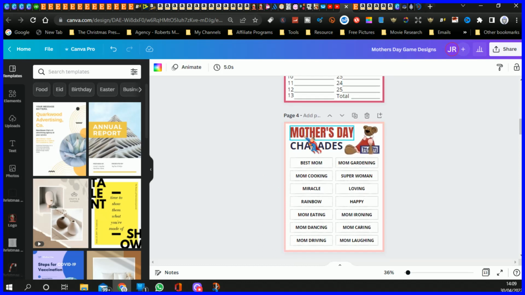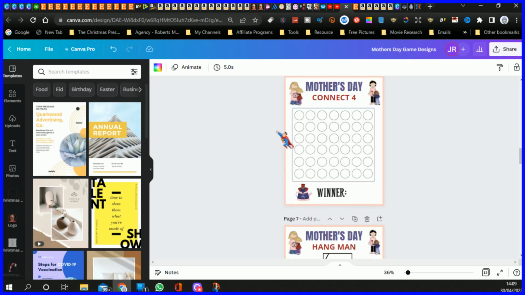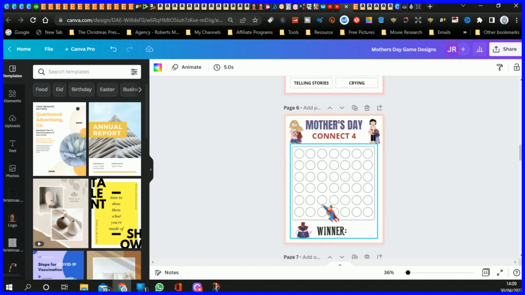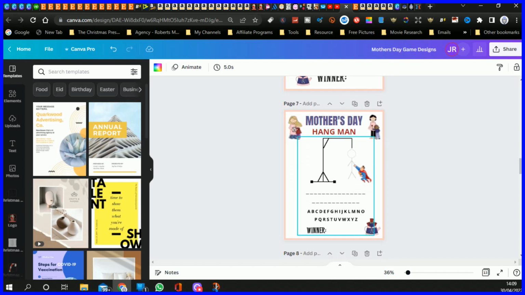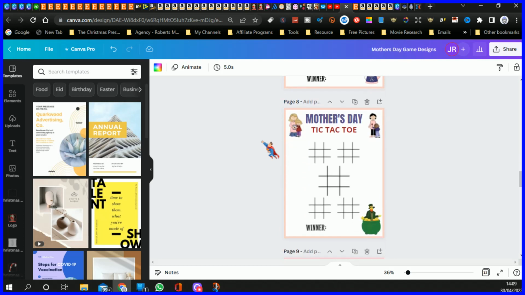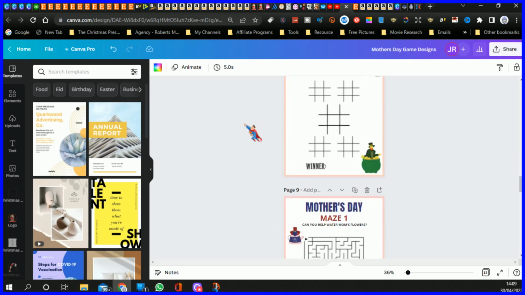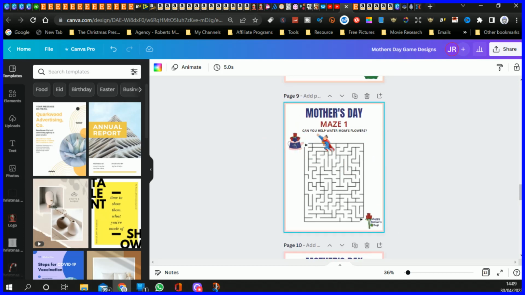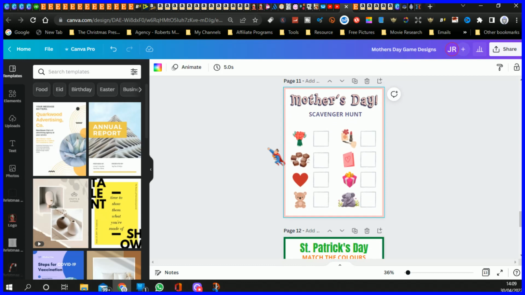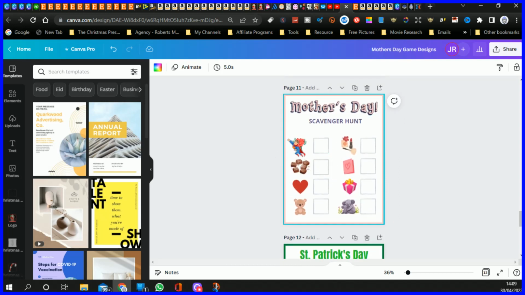Now I've done Mother's Day charades, another game you can make, easy, yeah, it's just simple boxes with words in it, just think of some words what might help mum. Another one, then what I've done, made a couple of games, put like Connect 4 on, just things what your mum and you can do. Hangman, yeah, popular game. Tic-tac-toe, yeah, and all I do is putting it on and putting Mother's Day on it, put a maze on it and just put a couple of cute things there. Yeah, there's the answers for it. Then I've made a scavenger hunt. Put a few nice things on, a Mother's Day scavenger hunt, yeah?